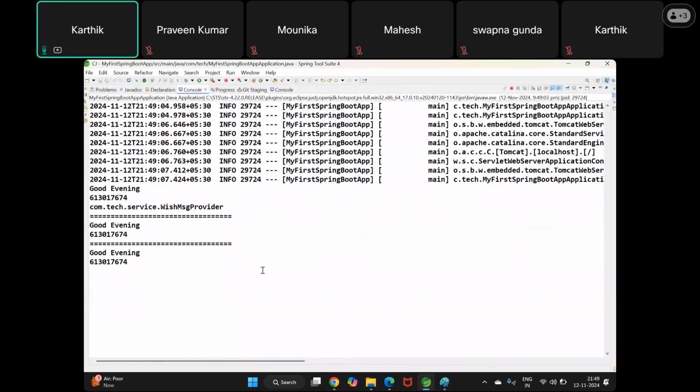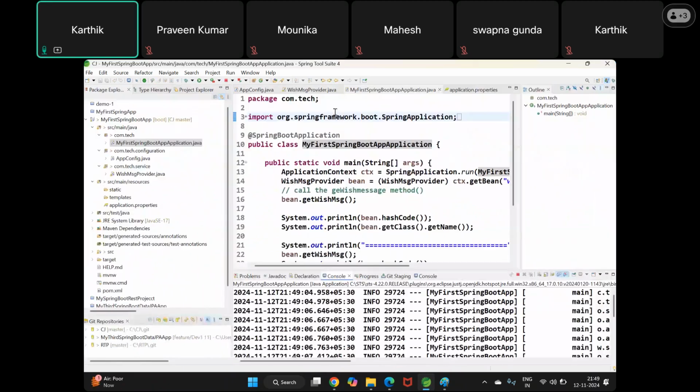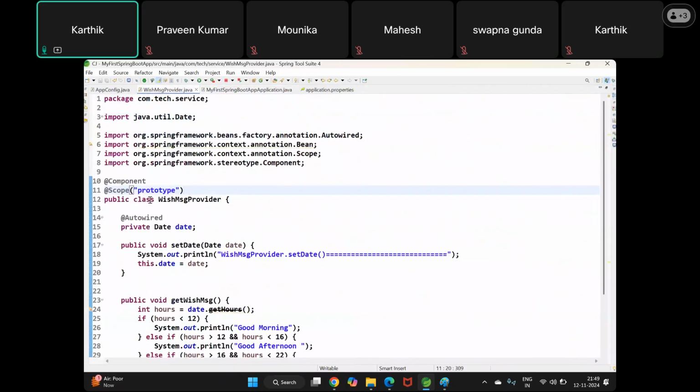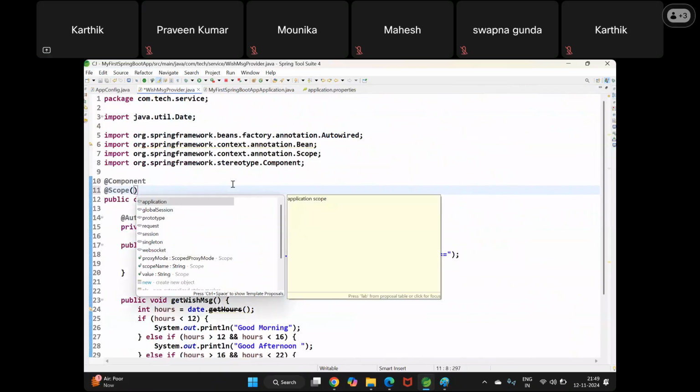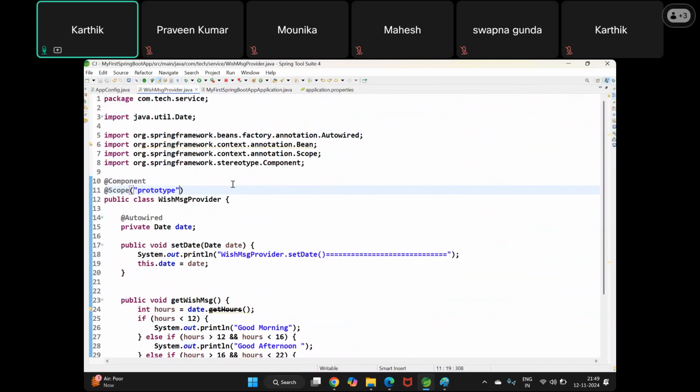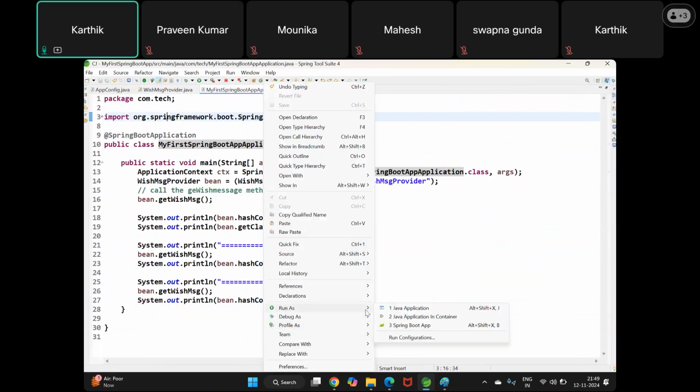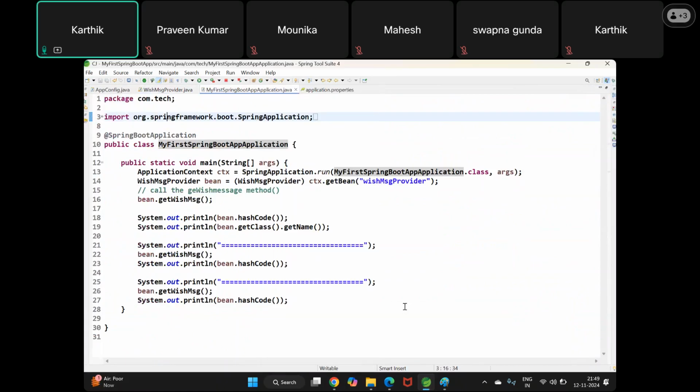See here, I might have written a wrong spelling. Yes, like this. We mention the scope as prototype, so every time you request an object, a new object will be created.